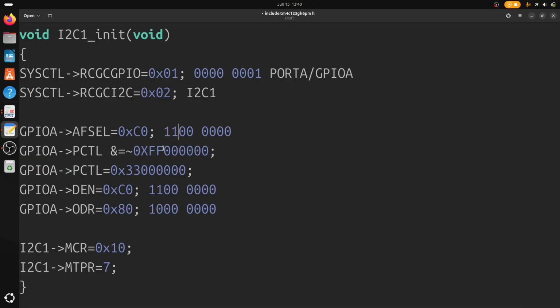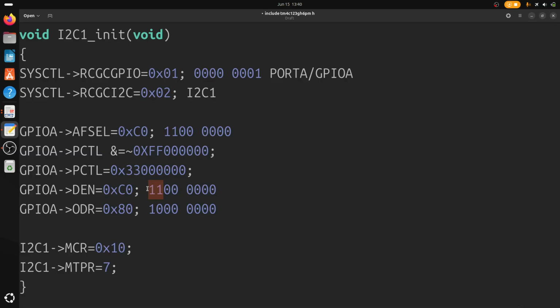Because we choose only 2 bits, and this port control bit 6 and 7 is cleared so that there is no dummy data, we can store the value 3 to clear bit 6 and 7. It means set this particular pin 6 for the I2C SCL, and this pin for the I2C SDA.